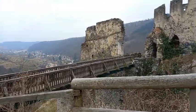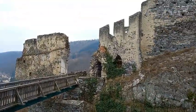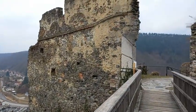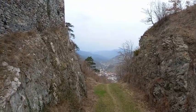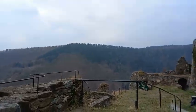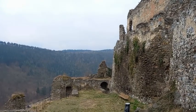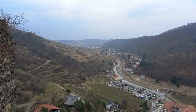And we will walk over now and see what we are having there. So we're walking into the castle now. Beautiful view here in both directions. Later on we plan to go into a little town called Dürnstein. And there's a ruin too, but we probably won't have time to do the ruin today. But Richard the Lionheart was captured there by the Austrians in his lifetime. So this is the main reason we want to see it, but you probably have to wait for another video from next time.